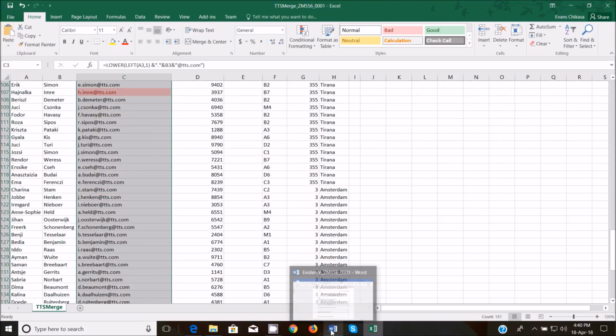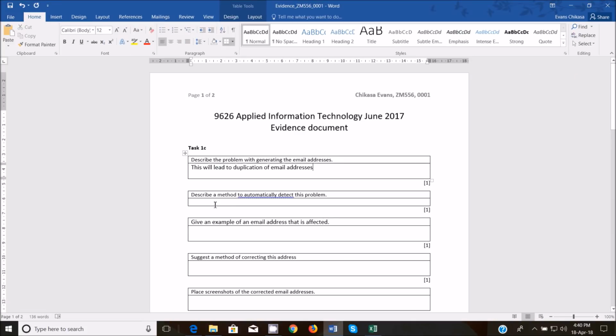So let's write it out there. So it said we can use the conditional formatter to detect records or email addresses that are a duplicate.